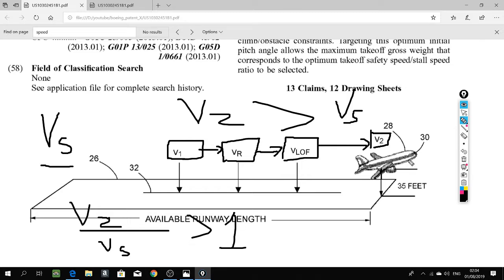Another small thing which I have to talk about is what the pitch of an airplane is, in case you don't know. The pitch of an airplane is the angle. What is the angle which an airplane makes with respect to the ground? If the airplane is oriented like this, somehow like this, this angle which it makes with the ground is called the pitch. So how much the nose is up with respect to the ground is the pitch of an aircraft. You have to understand, the higher the pitch, the more energy the engine has to provide, a lot of power to overcome the drag so as to fly.